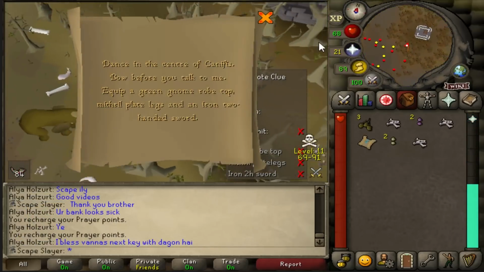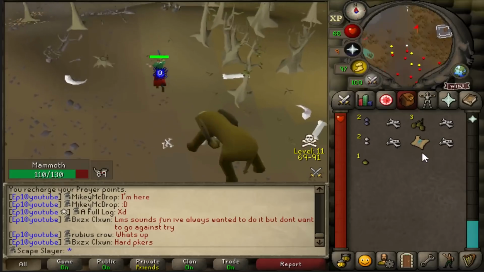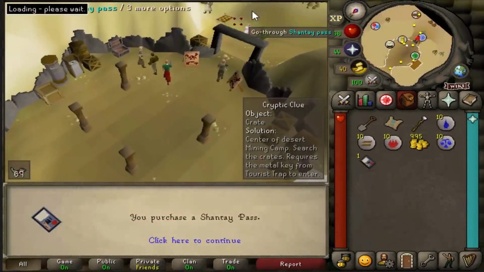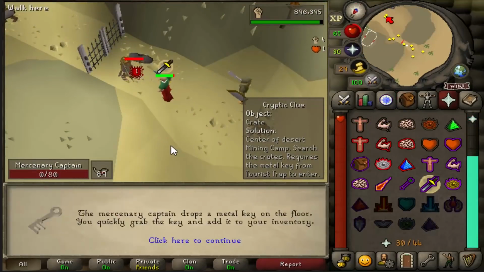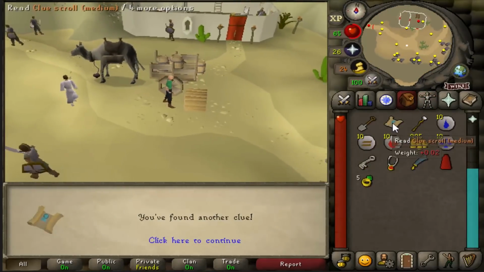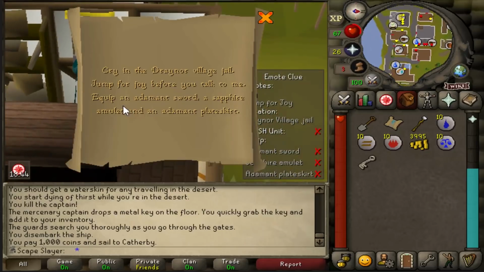So I got a medium clue, but I can't complete this because I can't get a green rope top, so I'm gonna have to drop it unfortunately. So then I got another medium clue, and I was able to do the first step. I had to do kebab seller in the desert, and after that I had to do another clue in the desert, but for this I had to start a quest, the Tourist Trap. Now you do need an item for this, which is a metal key, but since this is a quest specific item, it is of course allowed, just like the Dramen staff in Lost City for example, so I was able to complete this step. I was also able to do the third step, but after that, the clue ended.